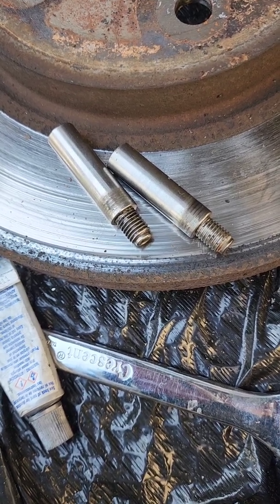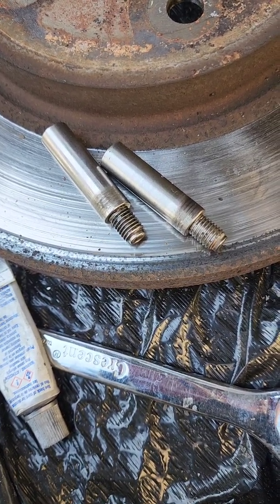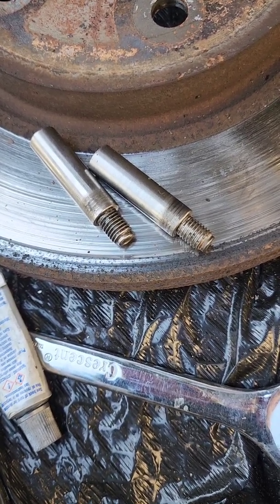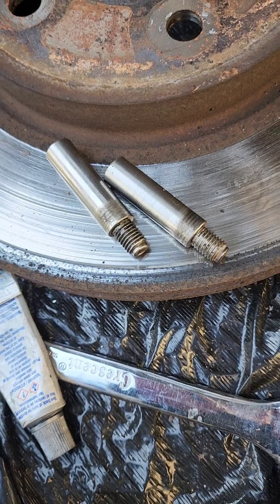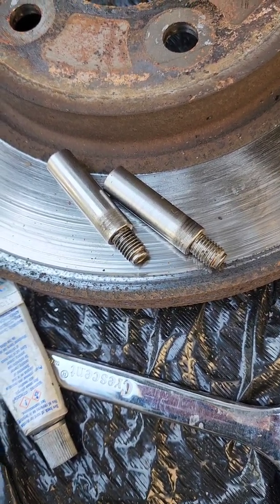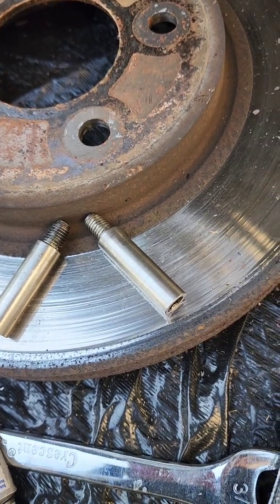So if they don't slide easily, they'll just stay right up against your rotor, and that's how you can wear your brakes out, and you can cause your rotors to overheat and eventually warp. Yeah, don't ask me how I know. I figured that one out about 20 years ago. Okay, now they're clean, so now I'm going to put the grease on.